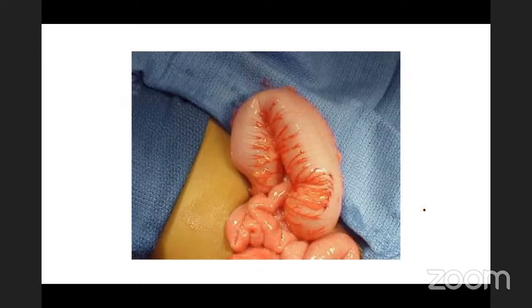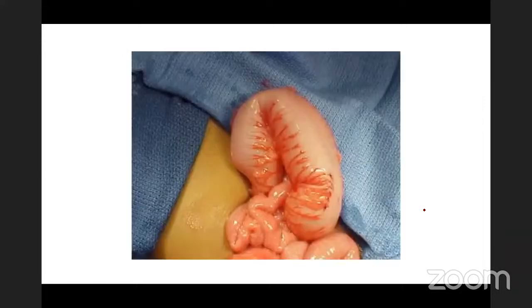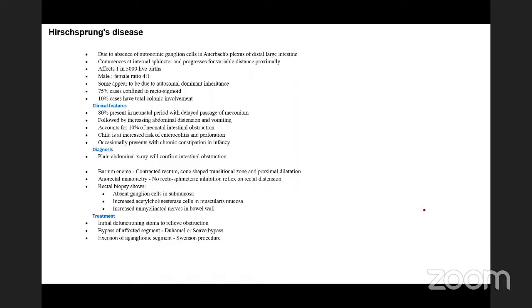Now look at this bowel. It's showing a segment of dilated bowel and areas of collapsed segments, usually of the large intestine. Even though this is not a very good picture, it is an image depicting Hirschsprung's disease. So you should know Hirschsprung's disease. The first thing you should know is how to spell it correctly.